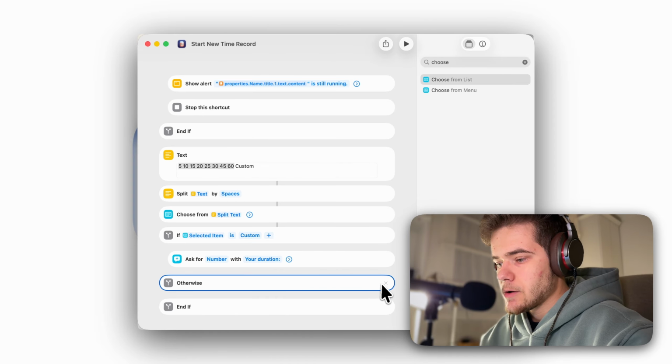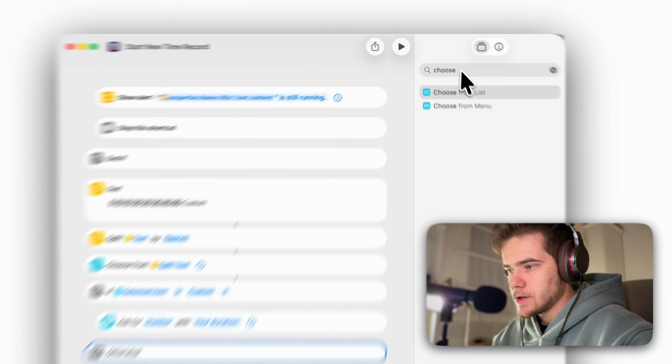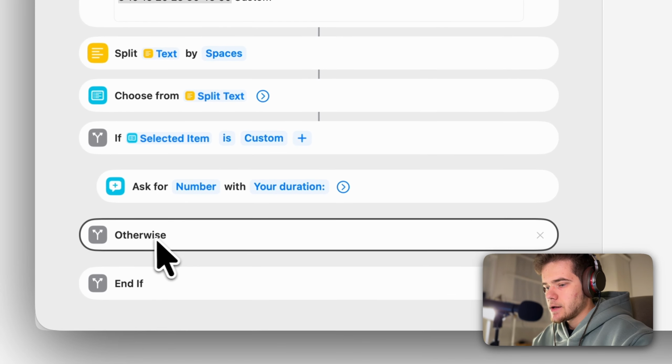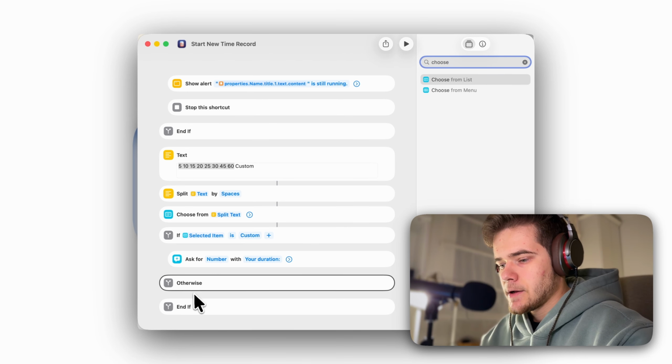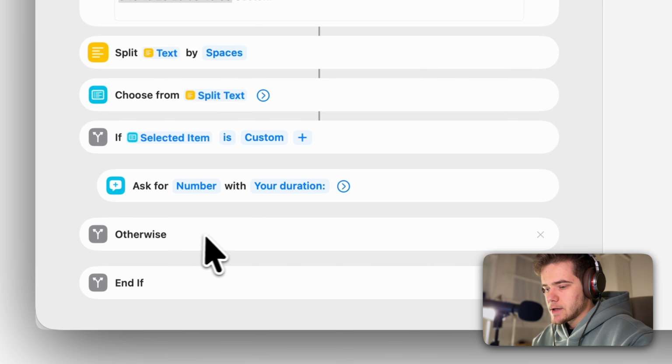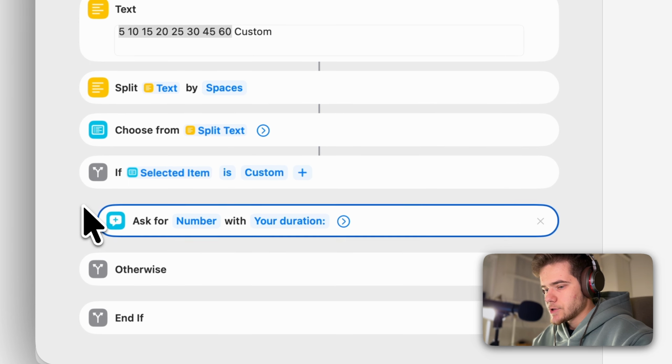But if we put nothing here, then we wouldn't be able to use the if result magic variable. So just keep it empty and you are good to go.